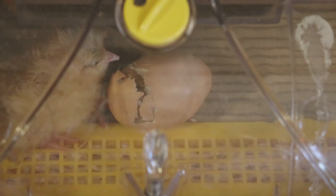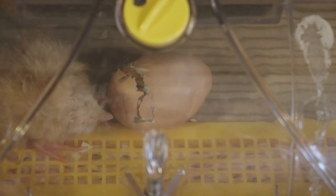Here we are on the morning of day 21 and a lovely surprise — bottom left hand corner we've got a little chick that's hatched. The temptation is to take it out, put it under the brooder and let it fluff up, but we mustn't. A couple of hours later you can see that next to it is a hatching egg, and if we open the incubator the humidity will plummet, the membranes will shrink onto that hatching egg, and any that have just pipped will dry out. So we're just going to let this little fella bumble around inside the incubator and keep it nice and moist in there for the rest. We've got to let them all fluff up and be ready before we open the incubator.